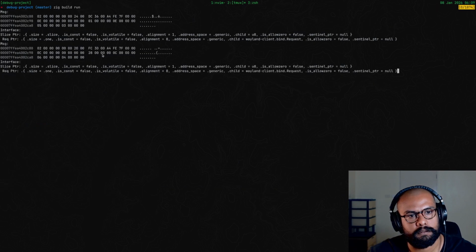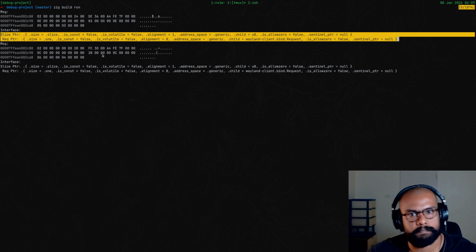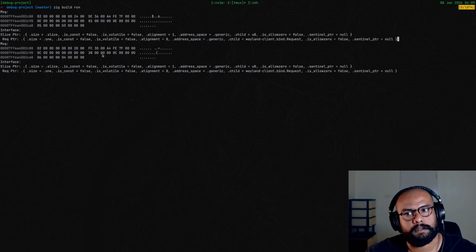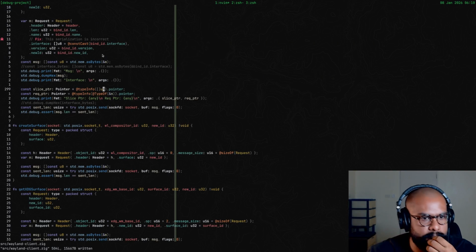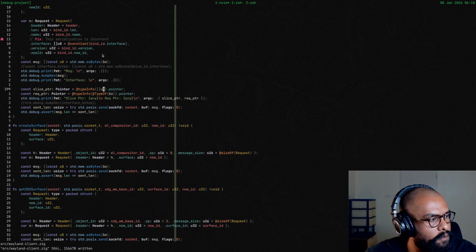Which is not the same as the request pointer. Okay, now I know why it wouldn't work. Now the question is how to make it work. Well, I didn't even get to the I/O interface.